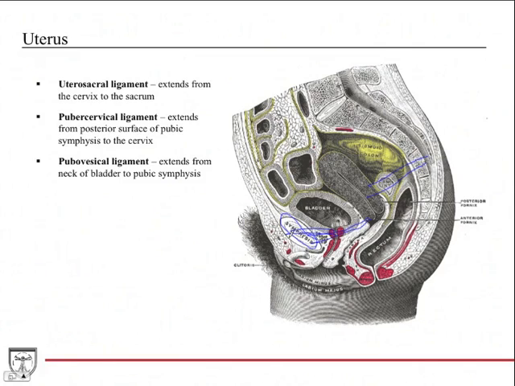And these uterine ligaments and pelvic ligaments, believe it or not, can show up on board exams from time to time. So it's definitely worth your time to be aware of what these ligaments are and what they attach to. And they're not too bad to memorize because it's usually just in the name.